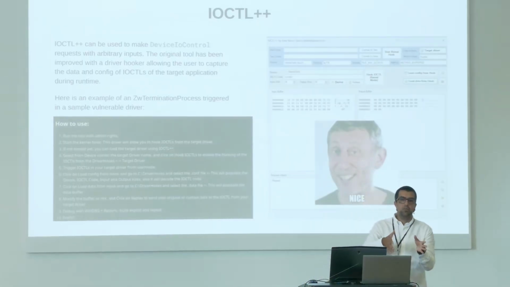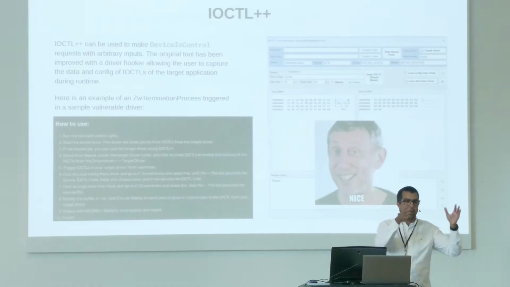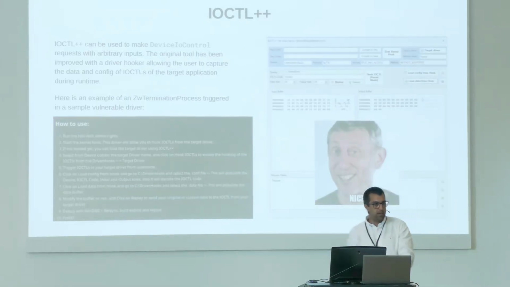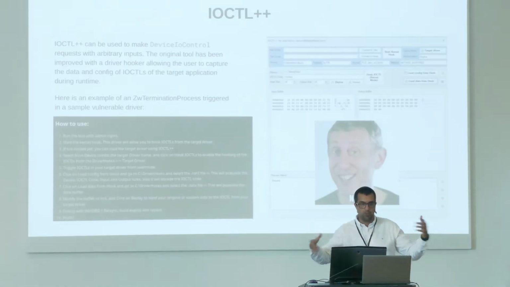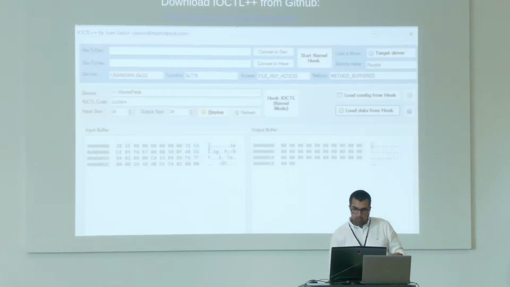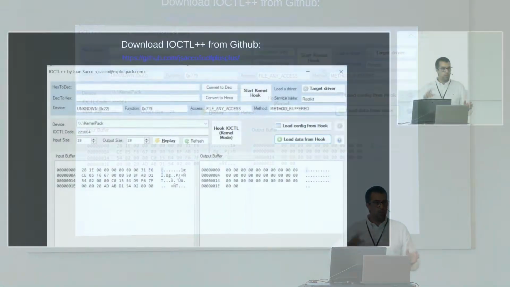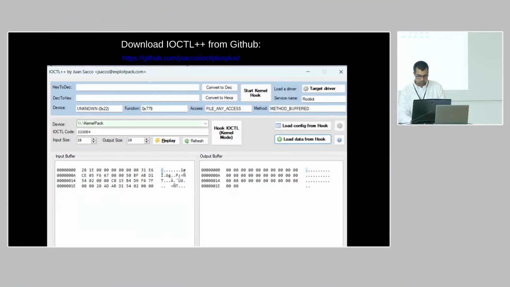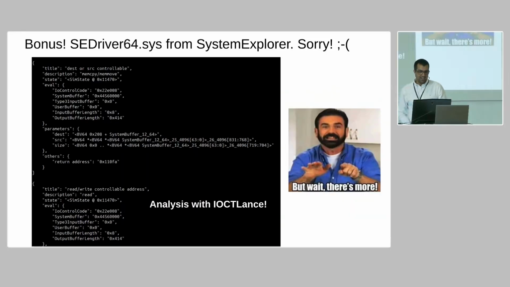And this is going to help you. Of course, you also need to have your debugger and your debuggee machine with WinDbg, and so on, so you can see what is happening. You can get it from here, and it includes everything. It's in binary form, and also the source code, so you can compile it, modify it, and do like I did with IOCTL Plus. I made the IOCTL++, so you can make the IOCTL Rust or something like that. That's even better. So, bonus.